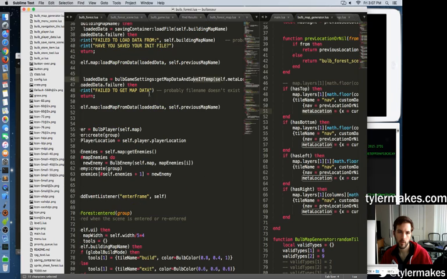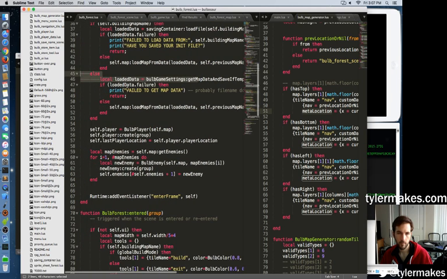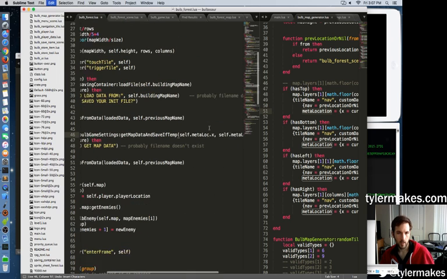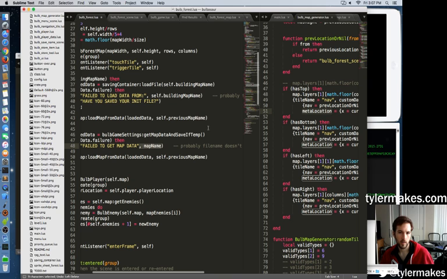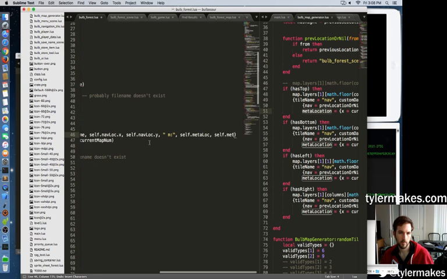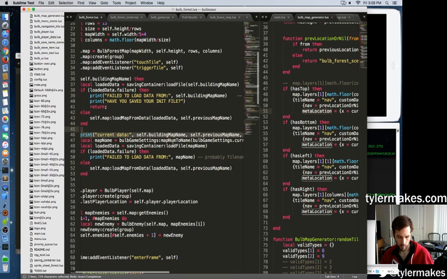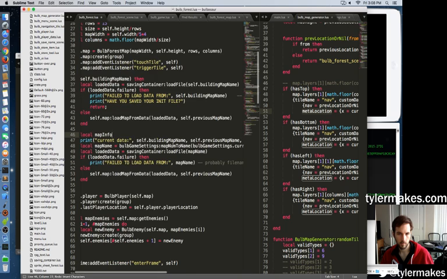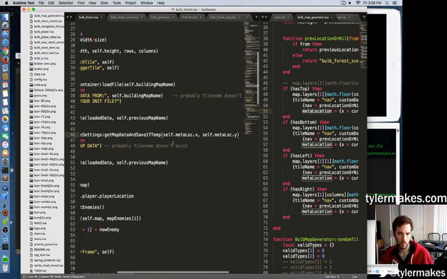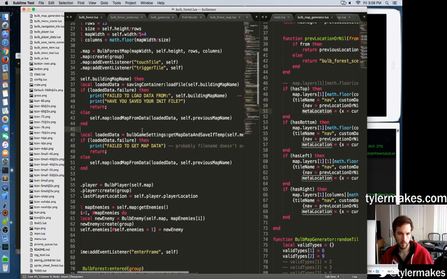Okay, bulb forest 46. Let's figure out what's wrong. Did I get rid of our print statement that told us everything? Yes, I did. Let's copy that. Okay, there we go.